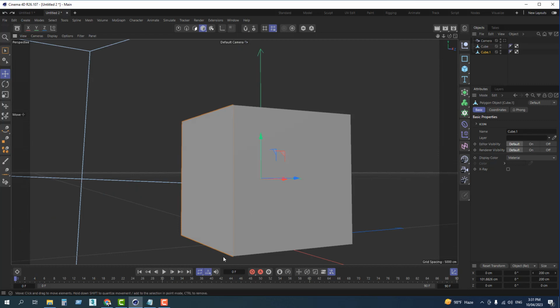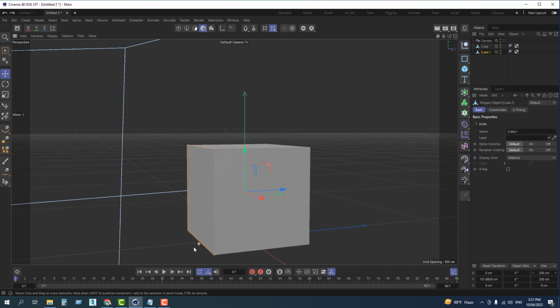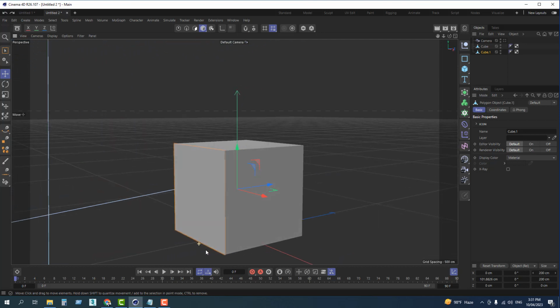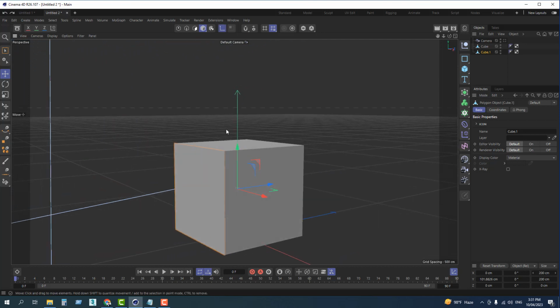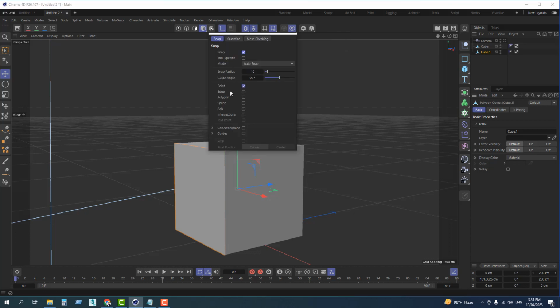So I want the axis to be here, on this edge, so I can unfold it very easily. To do this, let's click this one, and let's also enable the snap mode and the snap mode settings. I want to snap with the edge, so I am selecting the edge.